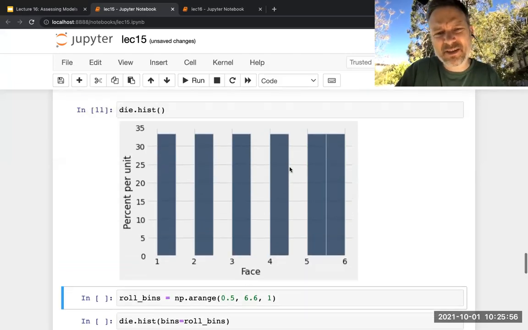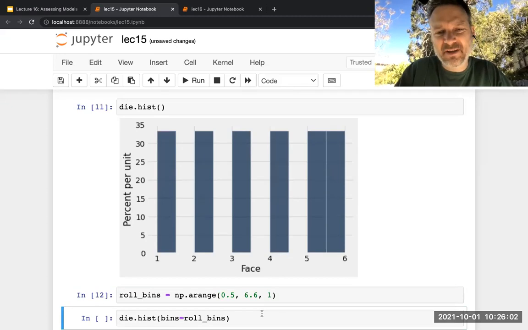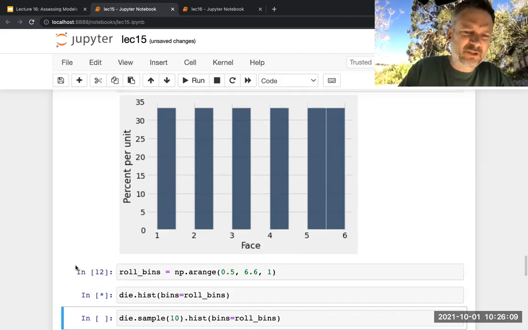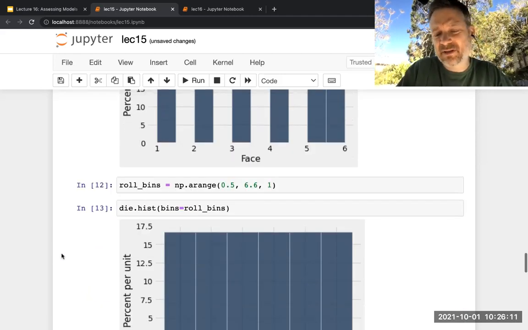Now, you notice how this histogram didn't really turn out right. It didn't have the bins that I wanted. So I'm going to manually specify some bins so that this turns out right. This gave me 10 bins, and I really want 6 bins. So let's redo that with some manually specified bins. And now I'm happier.